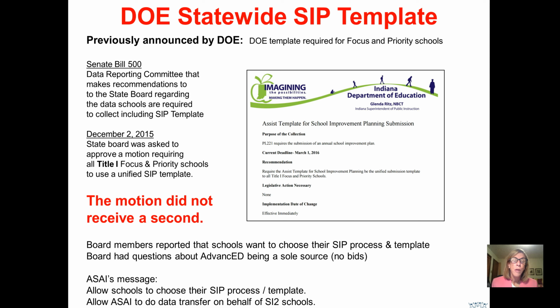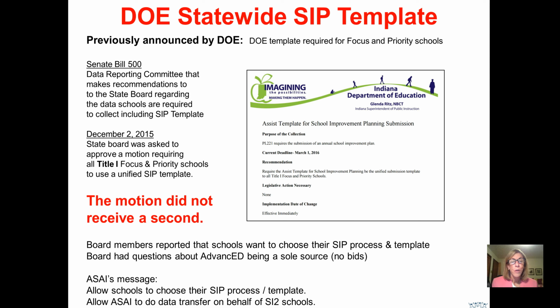There was some discussion about the state template. Several board members reported that schools had contacted them and wanted to choose their own SIP process and template and not be forced to use one unified statewide template. A couple of board members also had questions about Advanced Ed being a sole source provider for this template, and as a sole source provider, there was not the requirement that DOE call for bids on the project. Of course, we would have loved to have bid on the project and feel that our template is good and should be able to be used. So it was a very interesting meeting to observe.